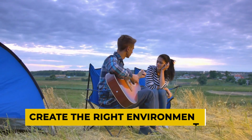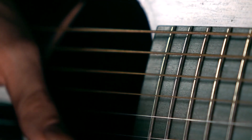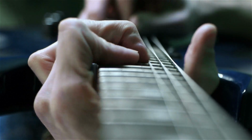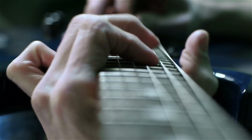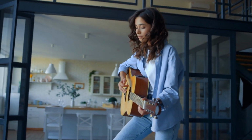Create the right environment. Guitarist hands are subjected to a great deal of abuse. It all adds up, and none of it is good for your muscles or joints. Bending strings, holding bar chords, rapid-fire picking, it all adds up. Your performance will suffer if your hands ache or your shoulders lock up. Worse yet, you may be causing long-term harm.